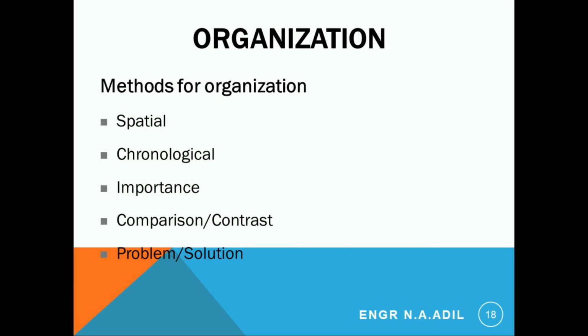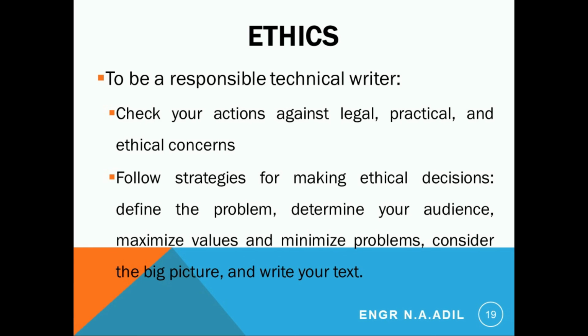A document should be organized. Methods for organization are spatial, chronological, importance, comparison, contrast, and problem solution. And it should be ethical. To be a responsible technical writer, check your actions against legal, practical, and ethical concerns. Follow strategies for making ethical decisions: define the problem, determine your audience, maximize values and minimize problems, consider the big picture, and write your text.